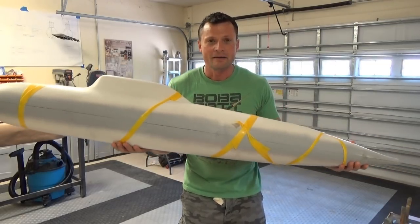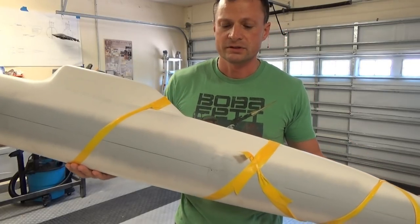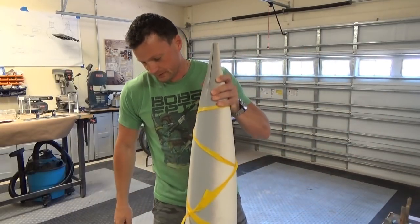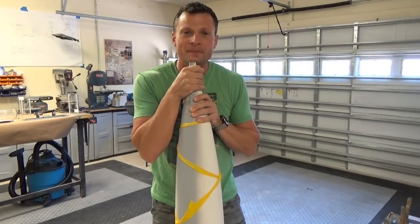Now, this is not a cheap kit. It's going to run about $1,000 or $1,200 for you. But if you want a unique boat of a large size, this is what you are after.